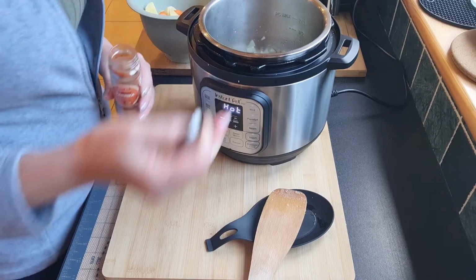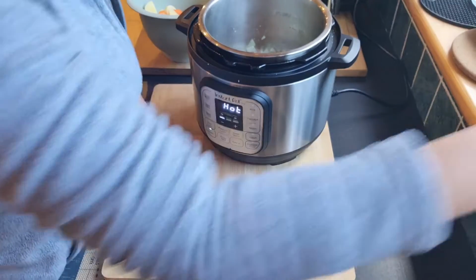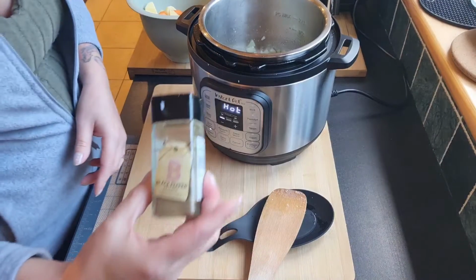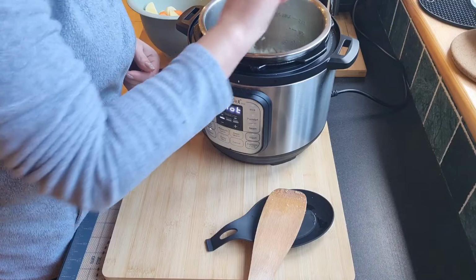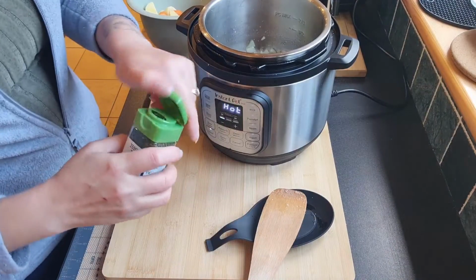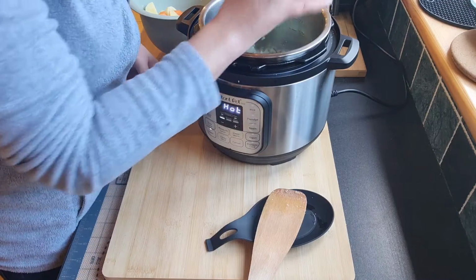Throw that in there. I love that. It just tops normal paprika, I think, any day. I'm adding in just a little sprinkle of black pepper. Seriously, not much. And I'm also going to be adding in a sprinkle of dried parsley.